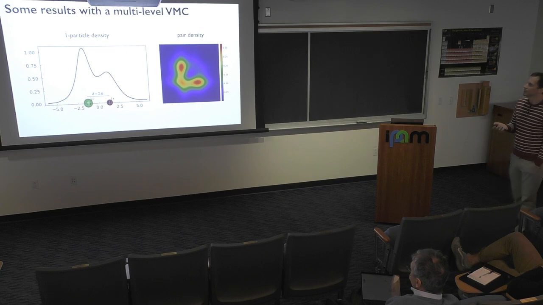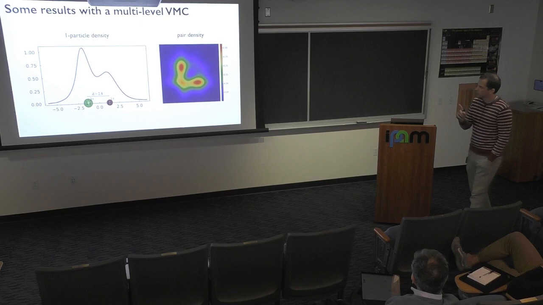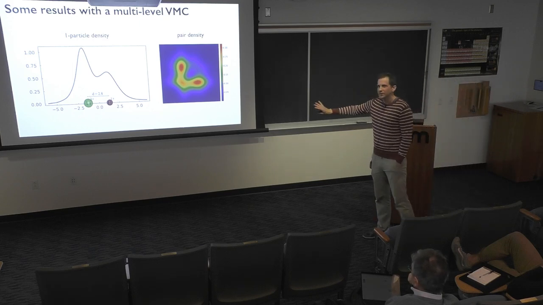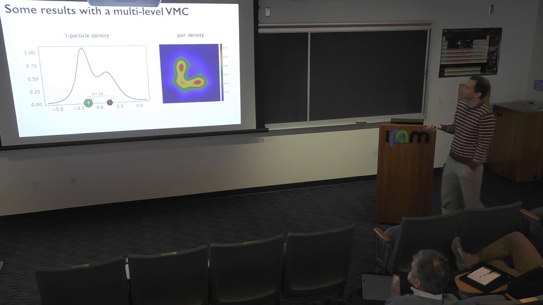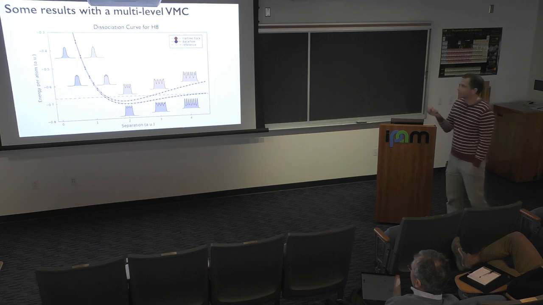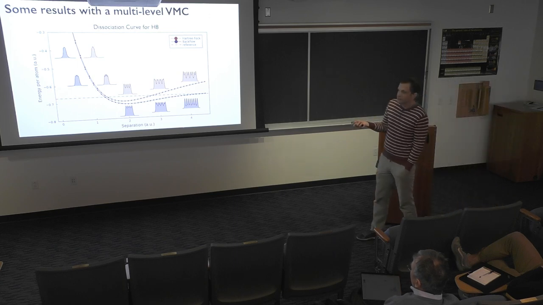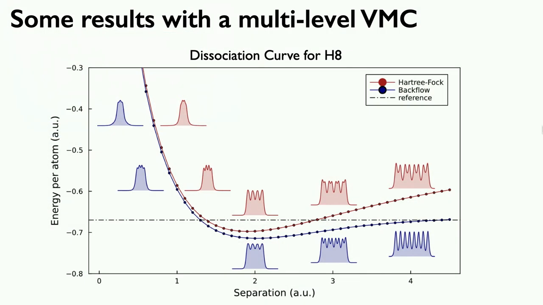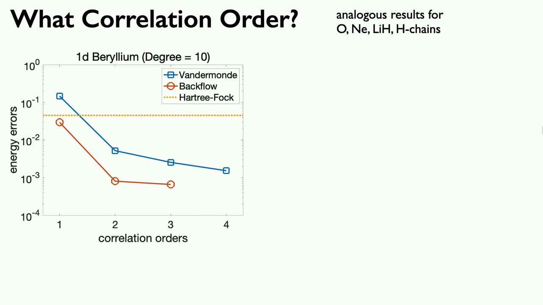For example, here's a little baby molecule. Actually, I didn't say this before. This is a molecule of one-dimensional particles, so we're really just starting out to do this. But the point is, you can do the simulation. You can get very nice results. Wherever we can find ways to test the convergence, we get very nice results. This is a dissociation curve for H8, and you can see exactly the correct asymptotic behavior that you expect. So the whole thing is very robust. Everything we try seems to look really, really good.